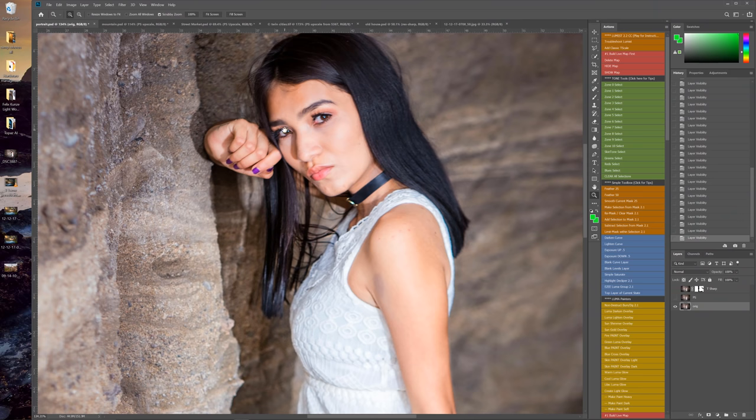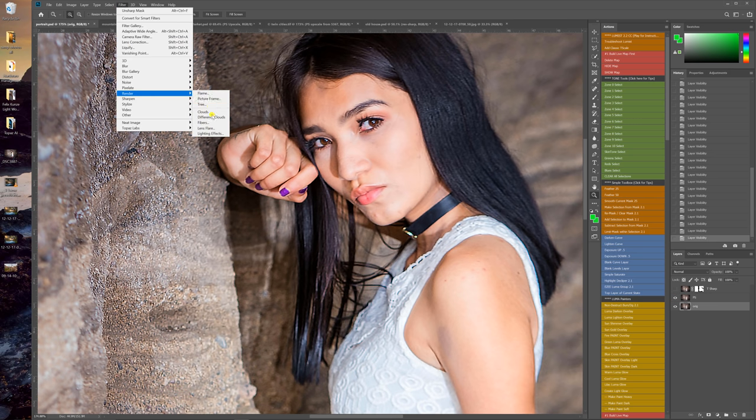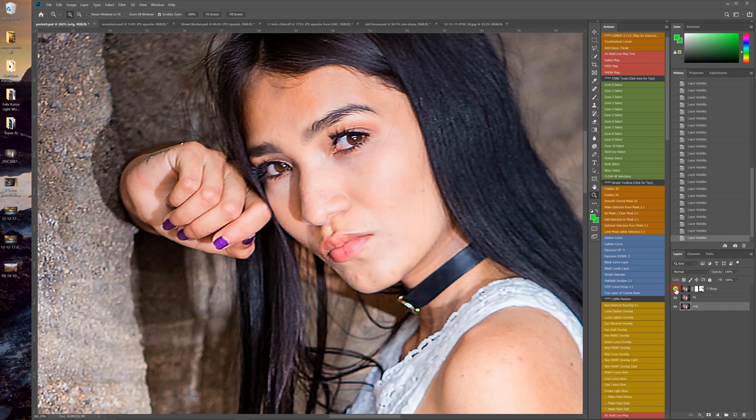Coming back to Sharpen AI — these are so synonymous I almost feel like if you're going to get one, you should get both. This is the original: not a bad image, but a little bit soft; I should have done better around those eyes. Here's Photoshop's shake reduction — I almost never do it, and even if you dial it in it just makes it look ugly and high-pass. This is Topaz — this looks like a photograph. I would print this. This would actually be an enhancement to my print. I can't get this with sharpening.